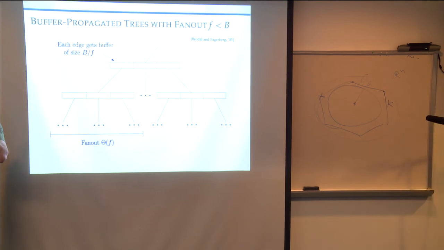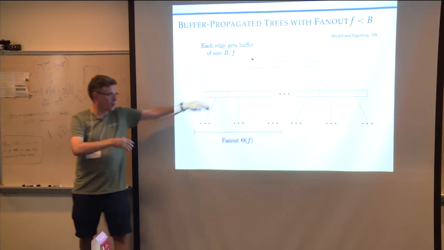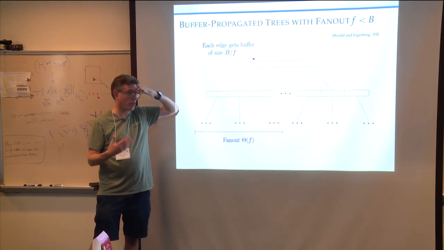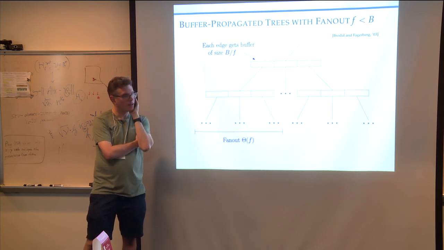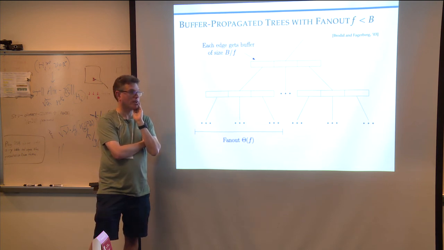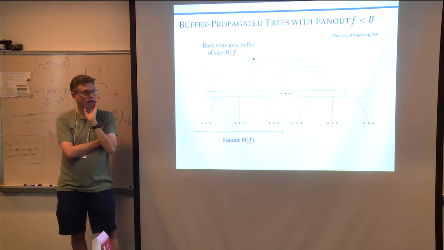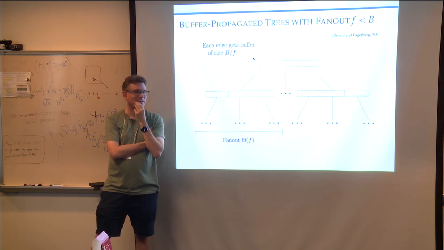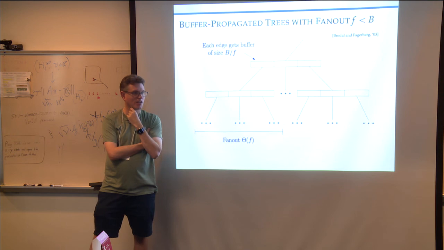Are you allowed to pass things up the tree as well? Not in the thing that Martin just said. There are other models where maybe you'd want to pass things up the tree. I'm just thinking of if you've got something that you're accessing a lot, then you'd want to pass it up the tree. That's right. So we don't consider that, not in this model. One version of that is called popcorning, where if you're querying something, you add it in as a message into the root buffer and let it come down again.